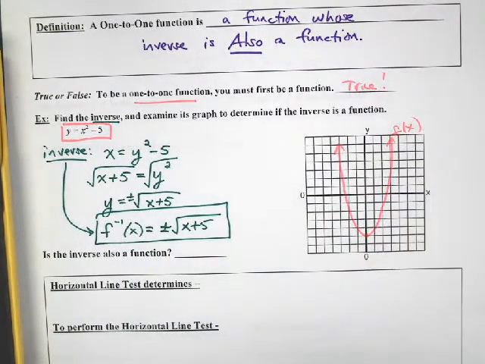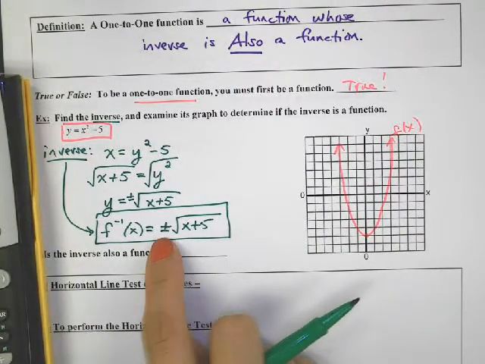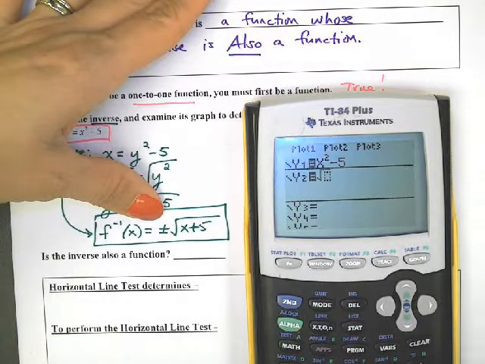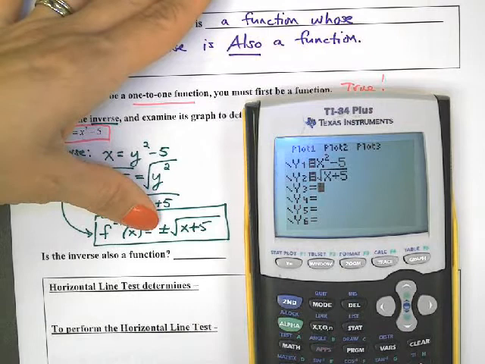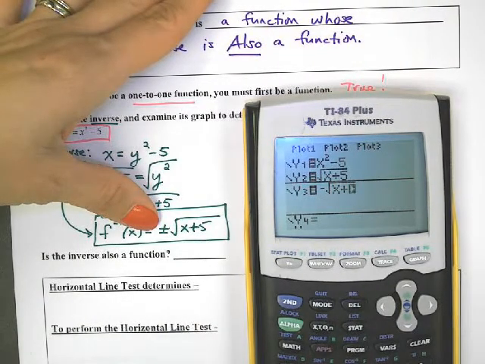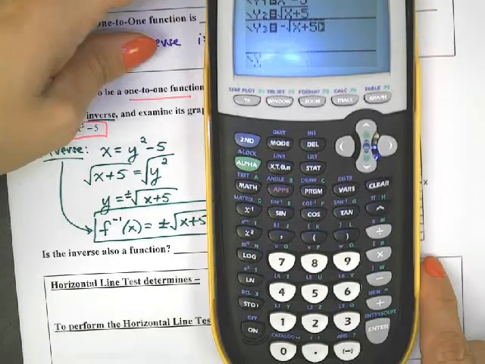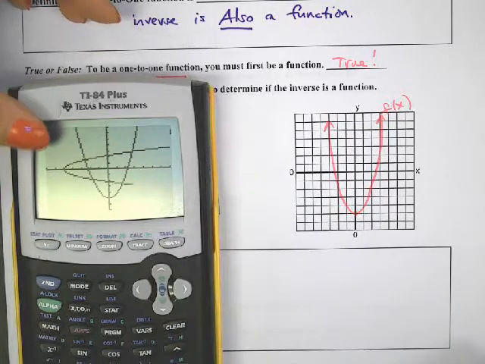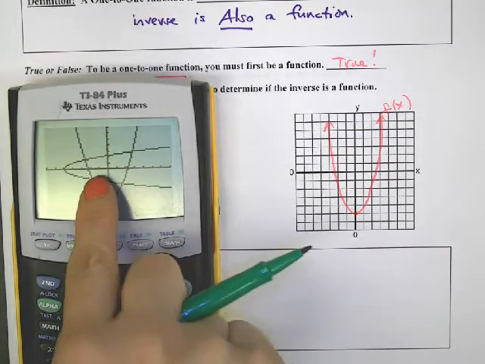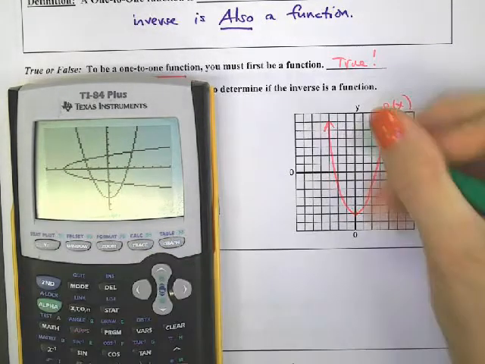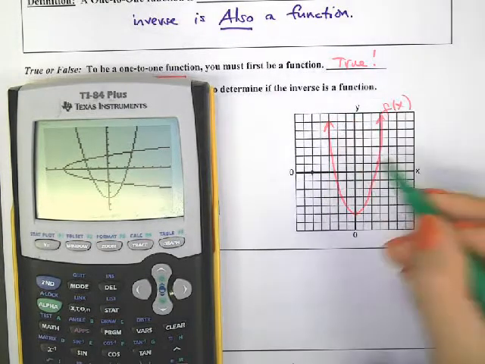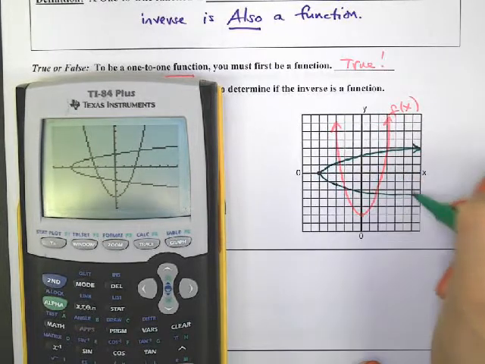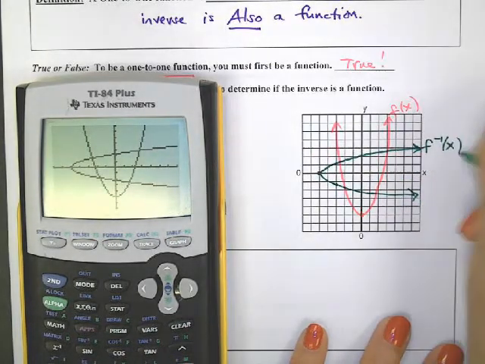And now it's time to graph the inverse. But to graph the inverse, I need to type two equations. So what we're going to have to use here is y2 and y3. So y2 will be the square root of x plus 5. And then y3 will be the negative square root of x plus 5. Make sure the negative is this little one way down here. Okay, so I've already got the parabola graph. Let's go see what it says about the inverse. Now there's the first piece, and there's the second piece. It's a parabola opening to the right. And what number is that? 1, 2, 3, 4, 5, negative 5. And this parabola is going like this, and like this, and this is f inverse of x.